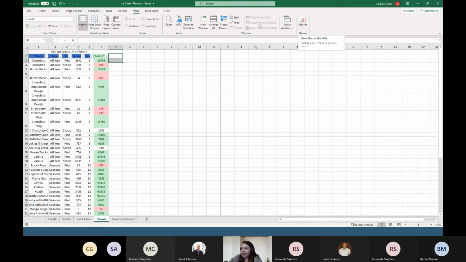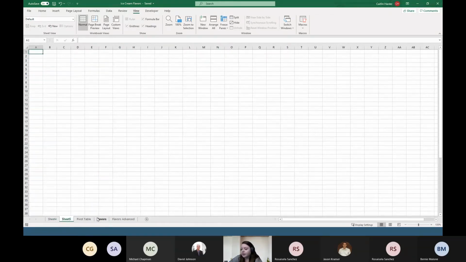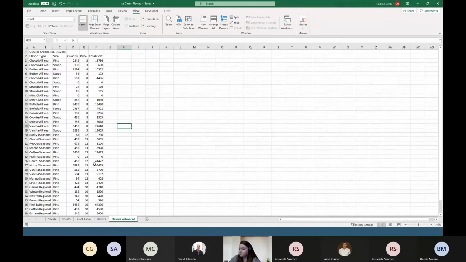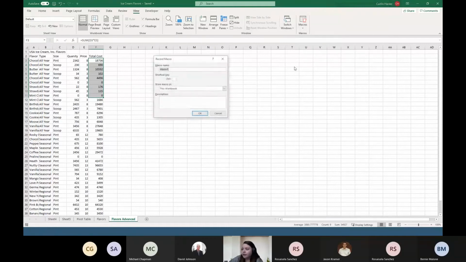It'll go ahead and use this color. It'll use these formulas or formatting. It will use everything for you. So I really do love the macro. For instance, if I wanted to create a conditional format for this row and space everything out accordingly, I can go ahead and record my macro. So you can view your macros, the ones you've had saved, and you can record your macro. So I can record it.